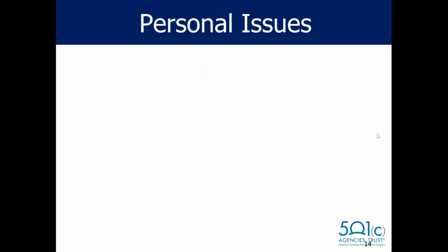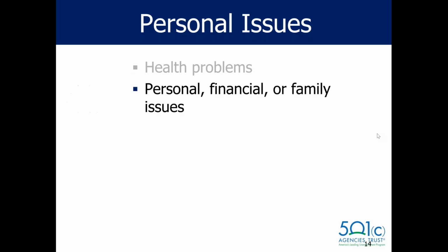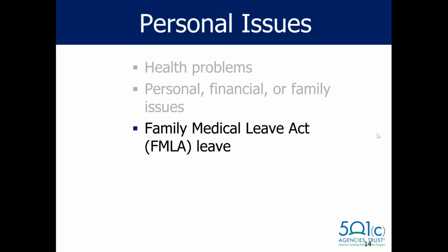Personal issues are so real always, but even more so now. Performance problems on the job might also be a result of the employee's personal problems. And so an employee who appears to be difficult at work might just be having problems in other areas of life, which could be spilling over into the workplace, such as health problems, personal, financial, or family issues. If you have an employee assistance program, that's really helpful to refer that employee to. I really tout employee assistance programs, and they even offer helping someone with financial or family issues also. Family, they may need to go on leave. I'm talking about family medical leave or whatever leave policies you have in place for them, or personal leave.